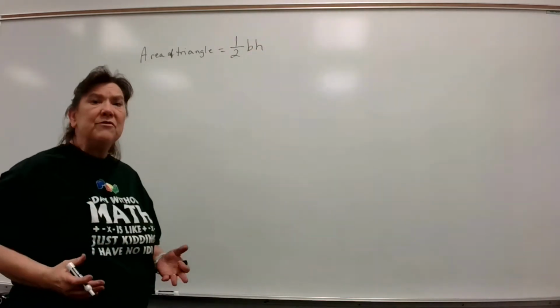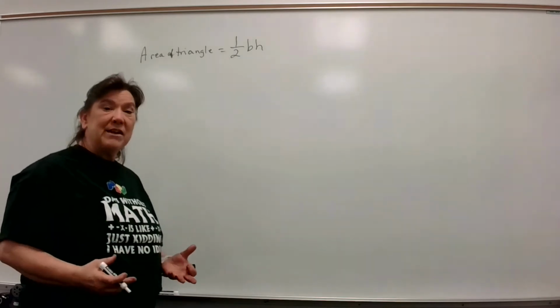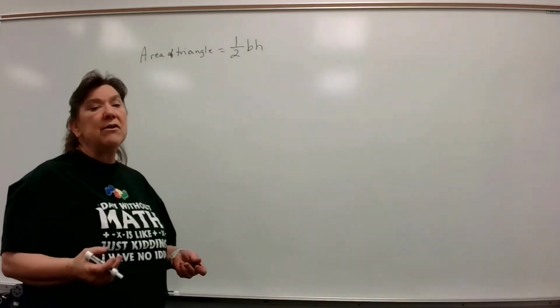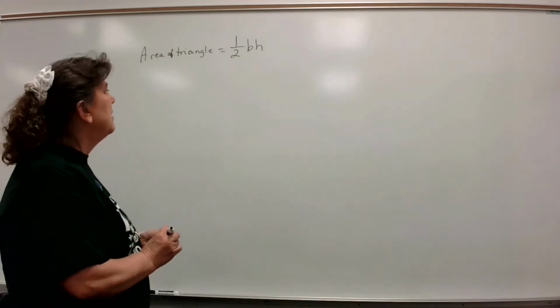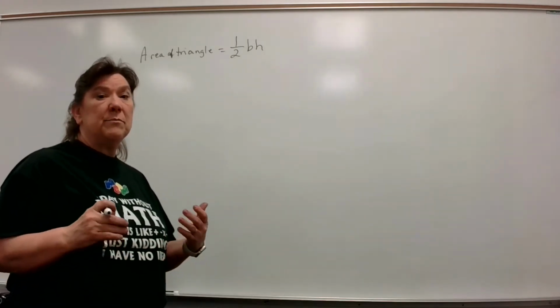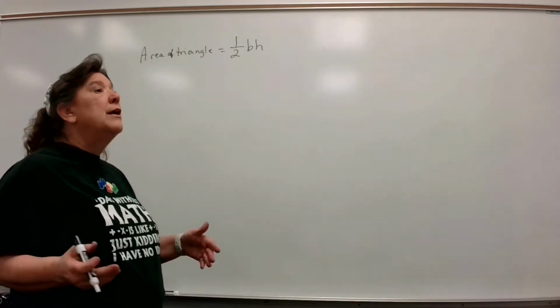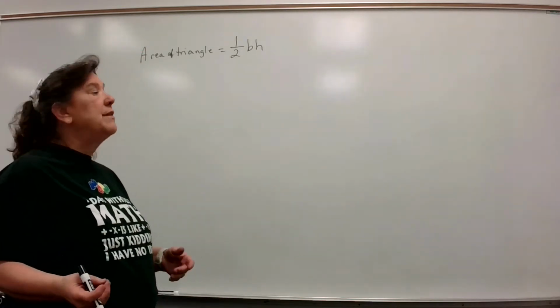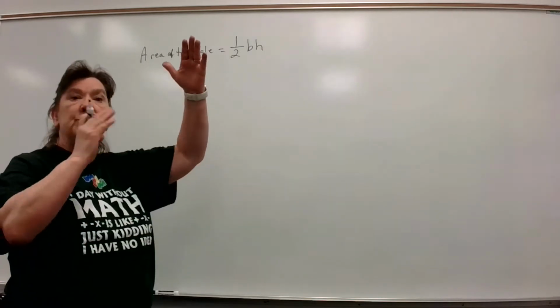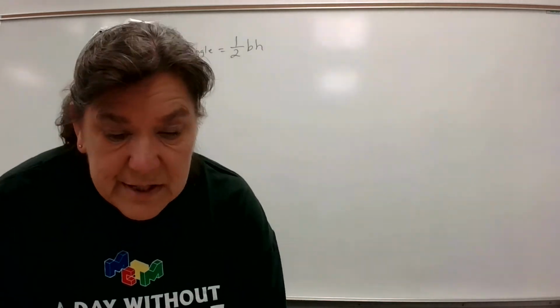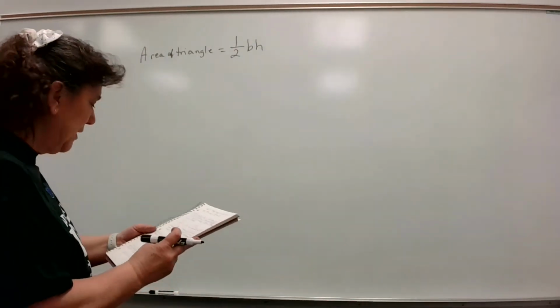But what if you don't have all that information? You need to have an alternative way to calculate the area of a triangle. Or what if you have all three sides of the triangle? There's a way to calculate an area with that. If you have two sides and the included angle, we can calculate the area. So this is what we're going to look at.